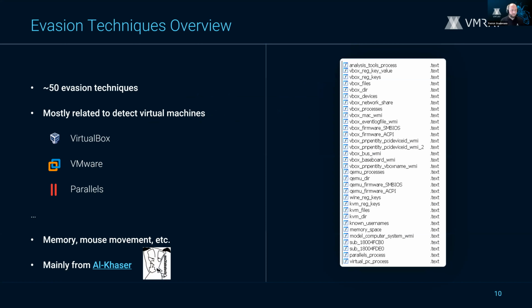Overall, Bumblebee implements approximately 50 different evasion techniques, nearly all of which focus on detecting virtualization environments like VirtualBox, VMware, Parallels, KVM, QEMU, so all known vendors. Besides trying to detect virtualization environments, they also have additional checks like mouse movements and memory, so everything that you could use to detect a sandbox.